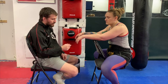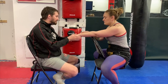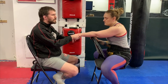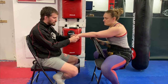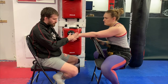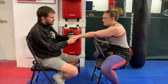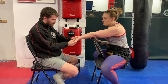So the first thing is we always start with a hand massage. So we're gonna massage both hands and we'll go from there. The whole time you've got to make sure everything's moving well, there's nothing locked. At the same time you're warming up the hands, moving everything around. If you find their hands are cold, it's a good time to warm them up. I like pulling on the fingers a little bit, get everything going.